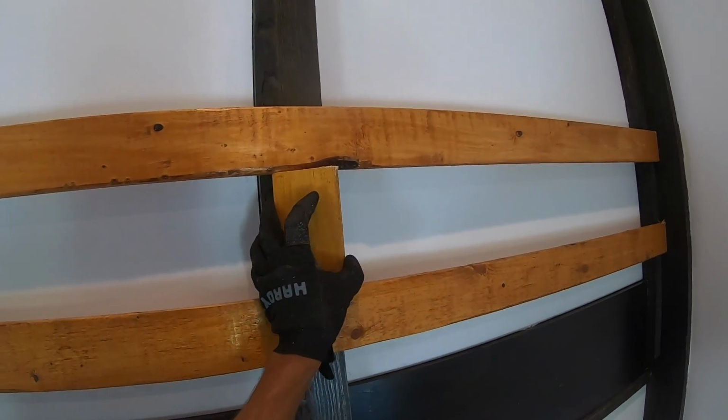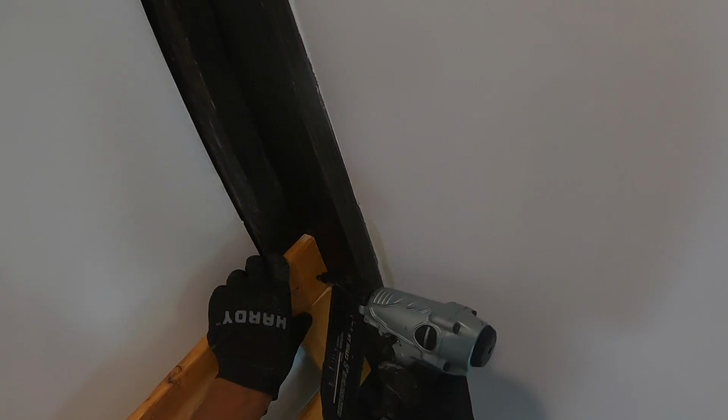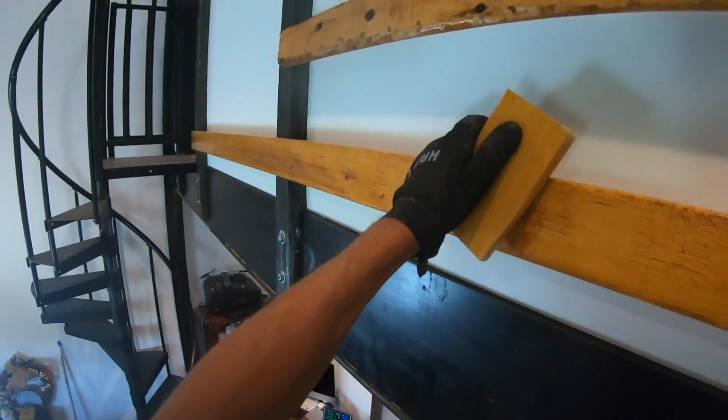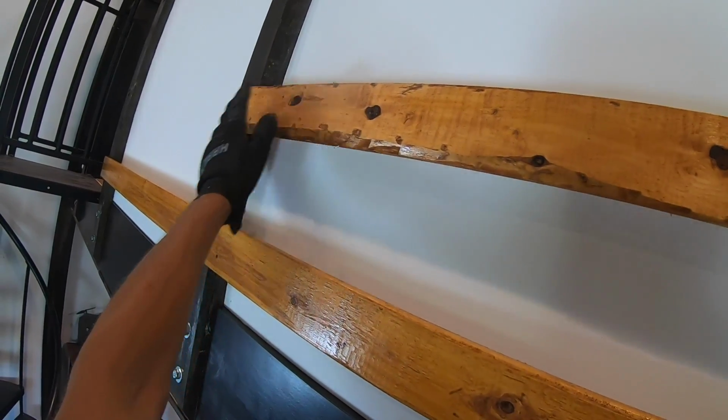Now I don't have to use the level on this one because I could just use my spacer. I just use the level on the bottom board. So if the bottom board's level, then I just use my spacer on the top board. And that should be right, yep, except for a little bow in the board.